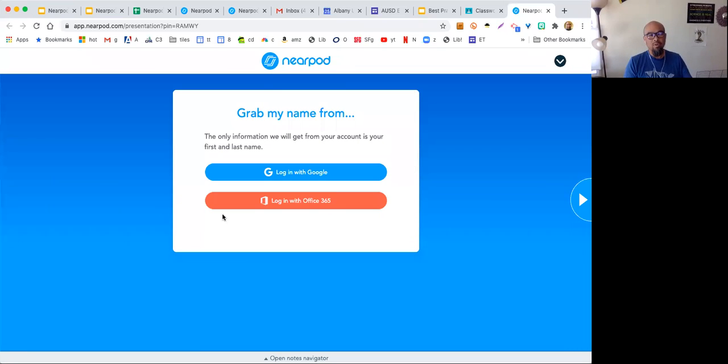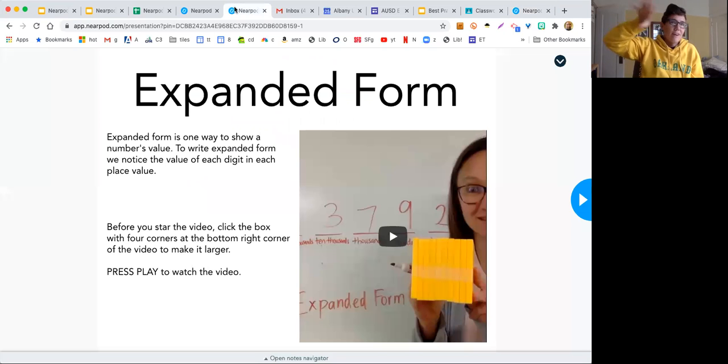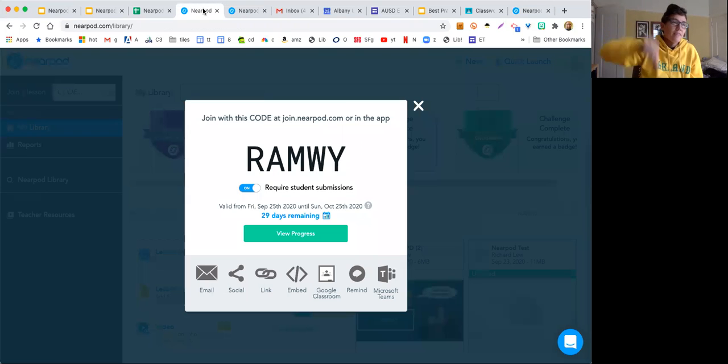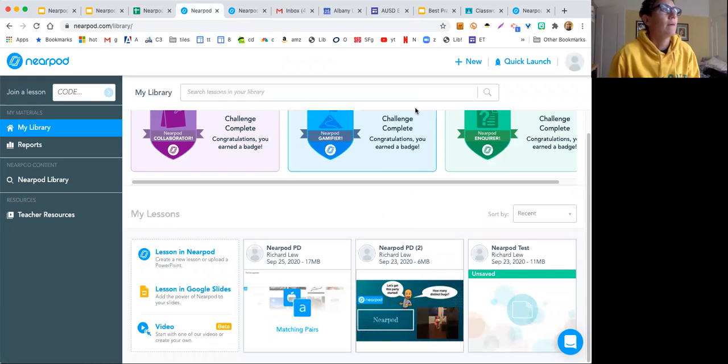Correct. What you're doing is you're creating a standalone lesson that's independent of Google. Your Google slide is your content, your framework for it, but the actual execution of the lesson itself is coming from Nearpod or Pear Deck. Okay. Even if I only added a couple things from Nearpod, it's still all going to be in Nearpod. Yes, because that's how you have the Nearpod functionality. Okay. Right.